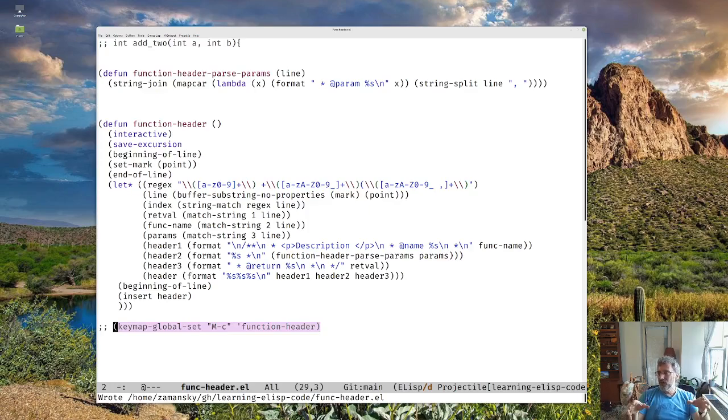And this was one of the first real little elisp functions I ever wrote that I got a lot of use out of over the years, and I stopped using it at some point. But that's it for this project. So anyway, that's it for this one. I hope you enjoy it.